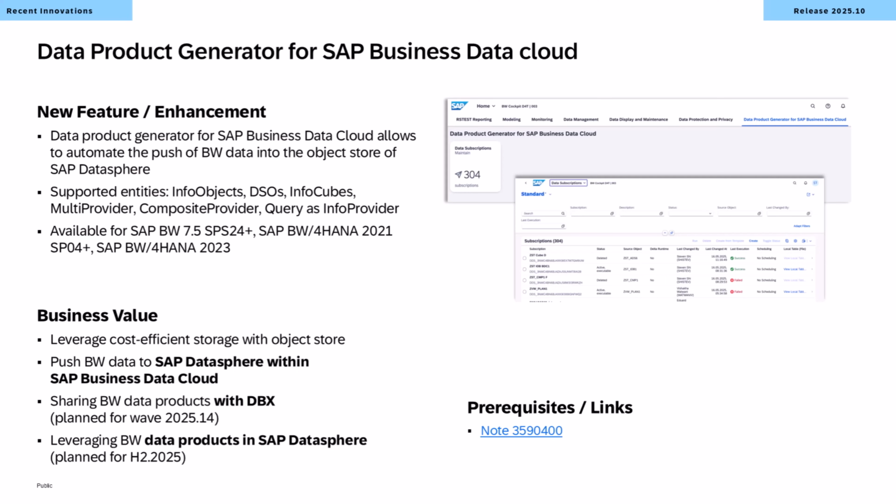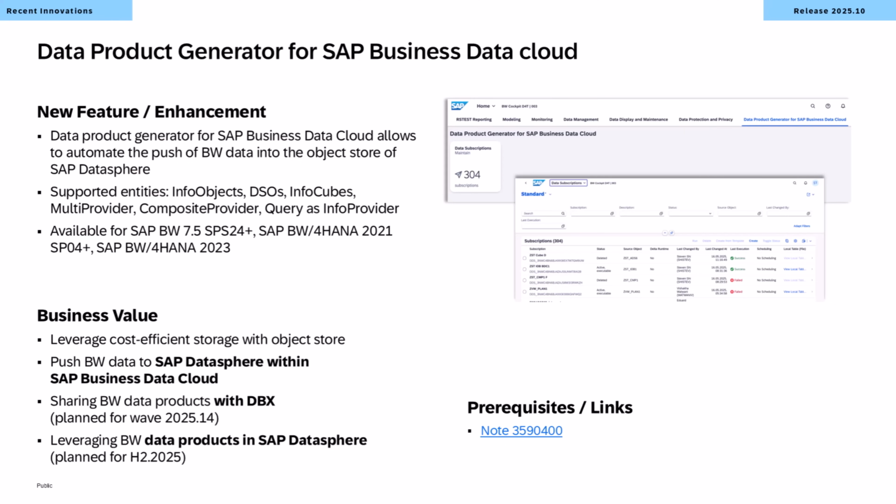And maybe also some important information for BW 7.5 NetWeaver. Here, you would also need a HANA database. And please note that this data product generator, as of today, is only available if customers have their BW private cloud edition with Business Data Cloud, right? So they would need to create this kind of service. They would need to use some capacity units to get this BW provisioned, and then you will be able to use this data product generator.